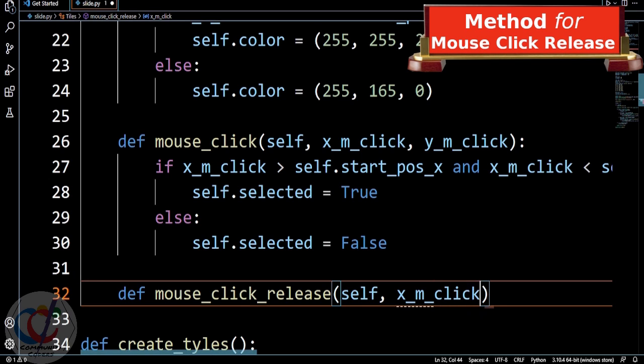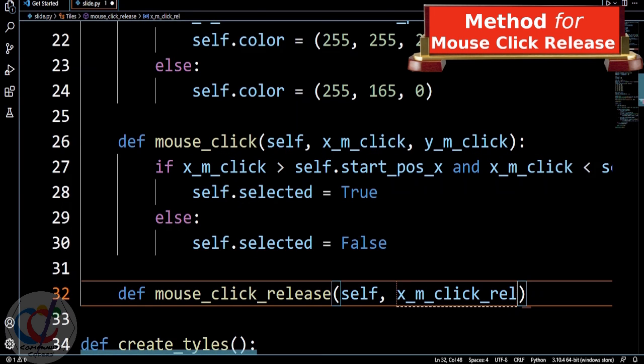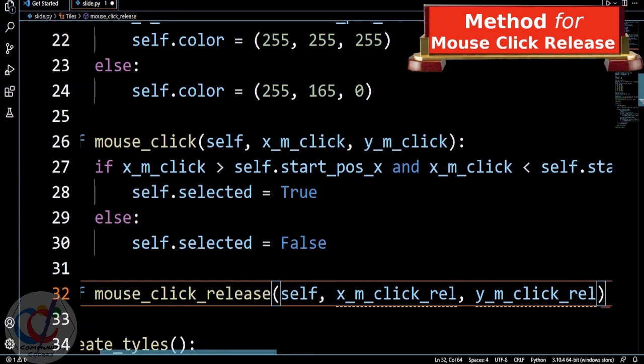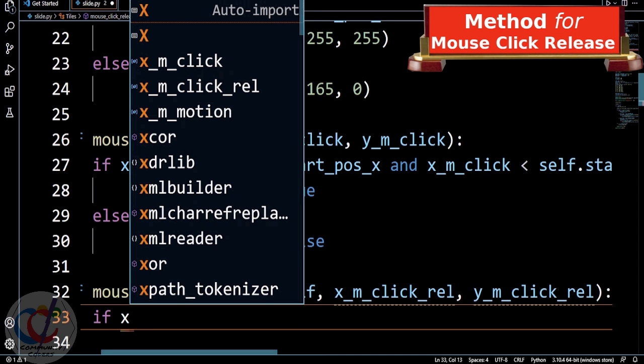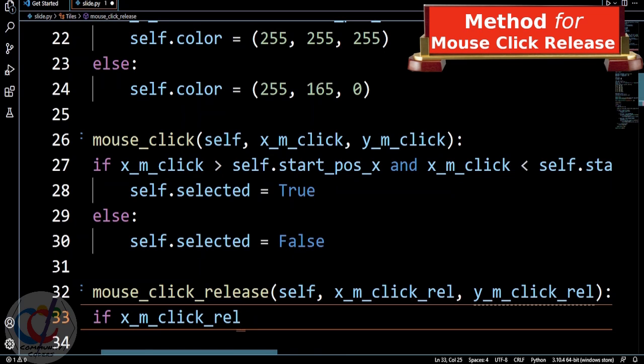All right, so mouse click release. In the mouse click release I shall pass these two variables, xm click and ym click, when I am implementing this mouse button up event.